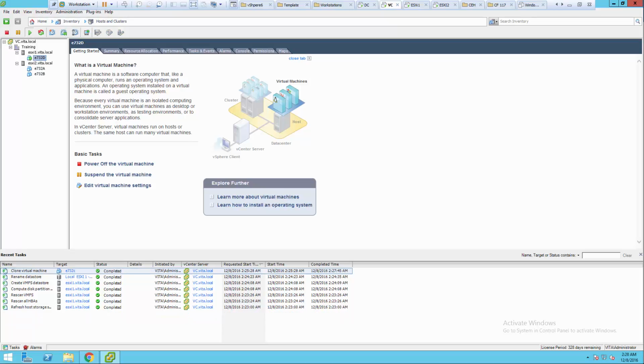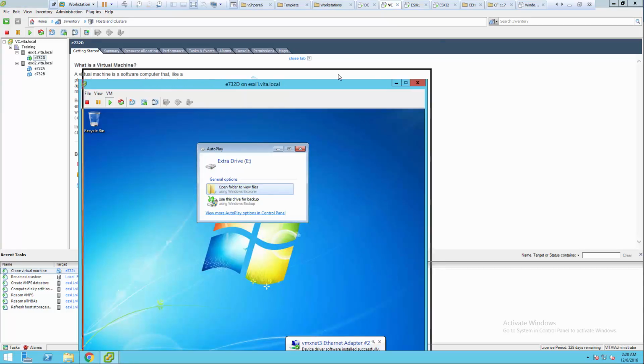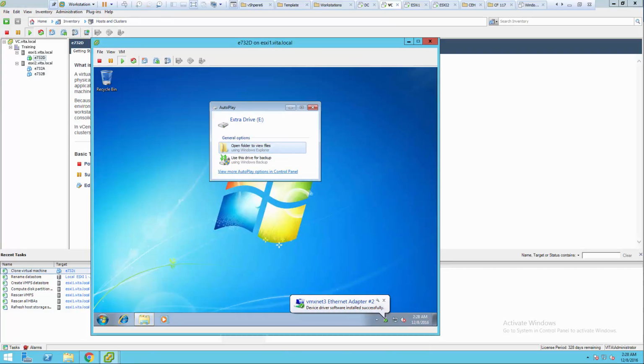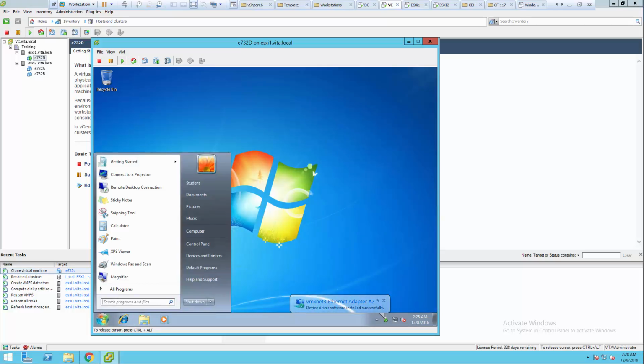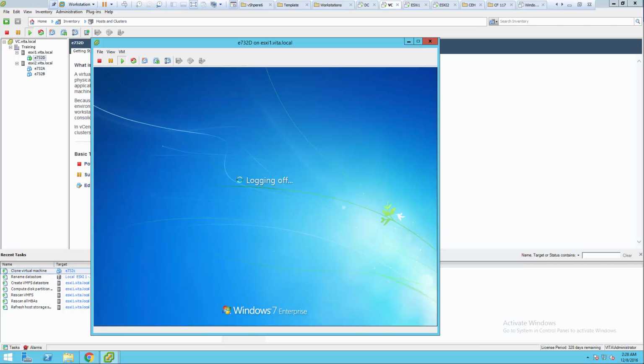Okay, it took a little while, but it did deploy my new machine and it went ahead and powered it on. I'm going to open it up and yep, there it is. It's setting up my vNetwork, it's setting up all of my files. I'm going to go ahead and shut it down because I don't need it on. And that is this lab in a nutshell. I want to thank you.